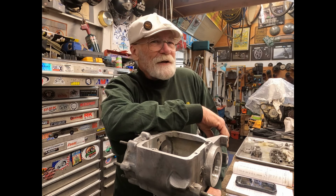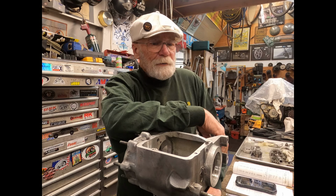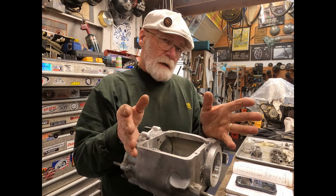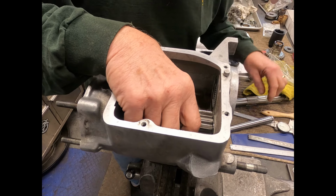So, we're back on the old four-speed transmission. Now it's time to reassemble it and make sure everything is working right. What I'm going to do is start by installing the gear shift cluster. Okay, we're going to install this gear cluster here.